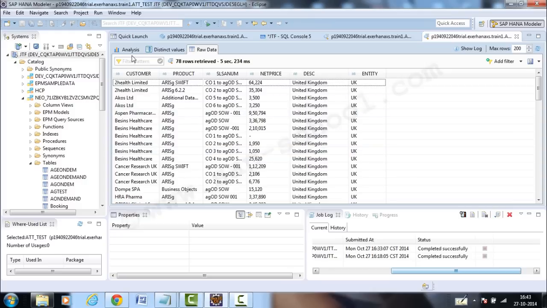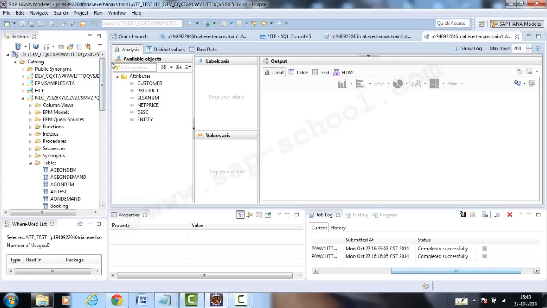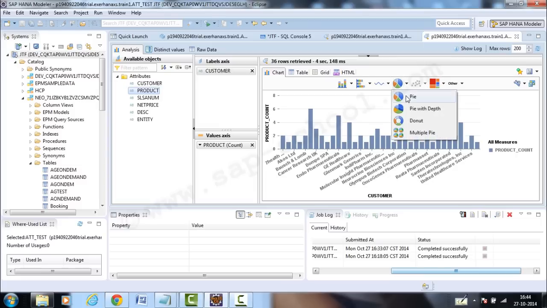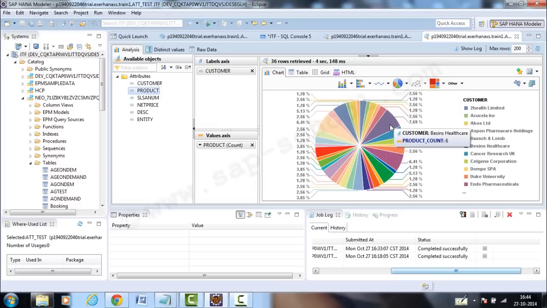And the other functionality is, you have an analysis tab here where you can analyze your data right here in the form of a chart, a pie chart. So I can say customer and product, show it to me in a chart, or I can say a pie chart. So see, you can analyze the data in the database itself. Before, we had to do all this in the presentation layer, like in the business reporting objects and all that. But here we have an option to do all the analysis we need right here in the database itself.